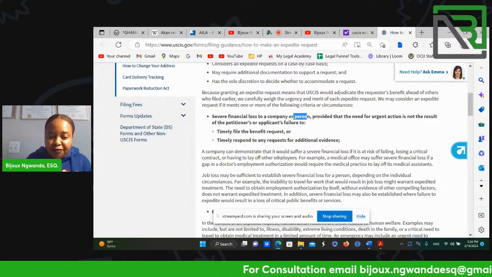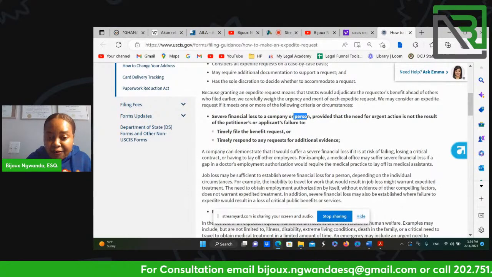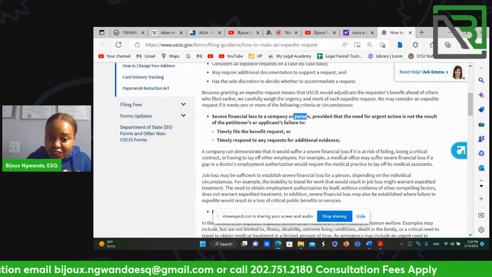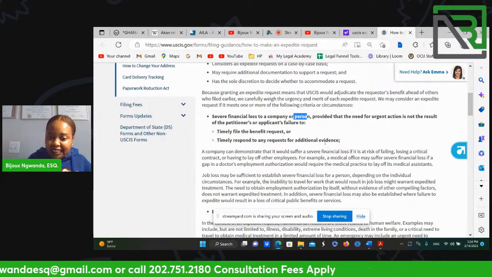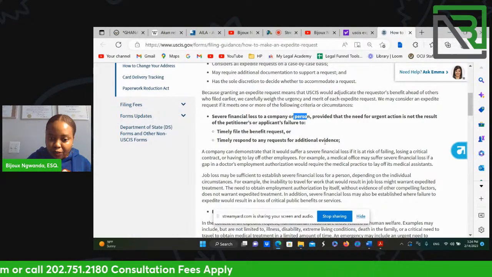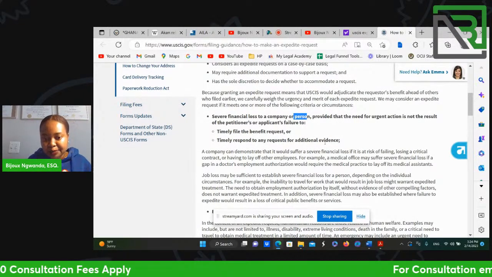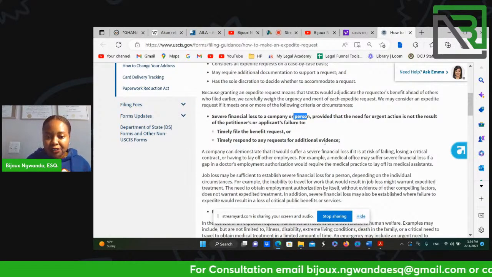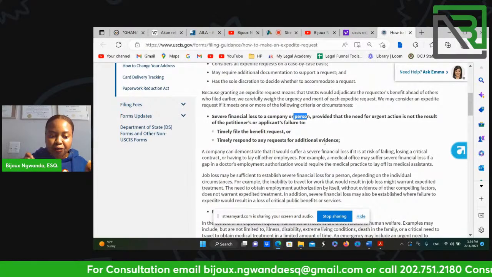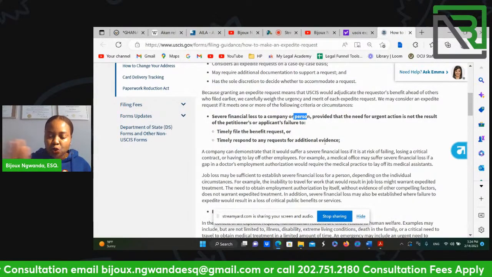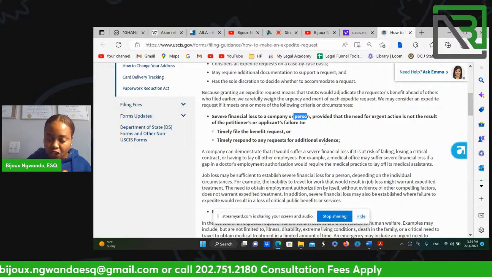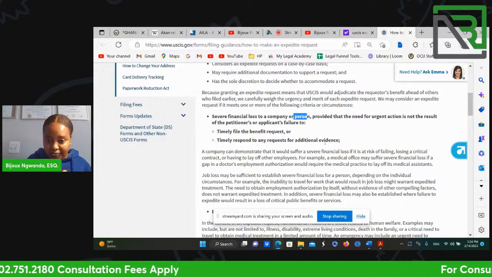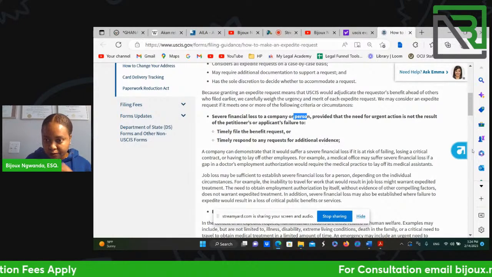So if you can show that you will suffer a severe financial loss, you can lose your job because you can't get that work permit within that time frame, yes, you can expedite requests. But remember that with the work permit, they are giving out those extension letters, right? So if you have the extension letter with your old work permit, you can show it to the employer, and that one is working as well.